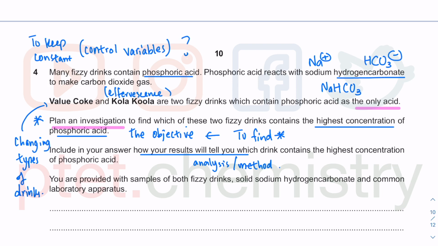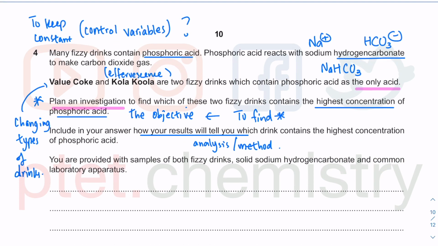Well, we can think about titration. Titration is probably one way to go. So with titration, you will need to find out how much acid is in here. You need to titrate against a known concentration of a base, because this is the acid. So what we can do is perform an acid-base titration, for example. We want to find out the acid.